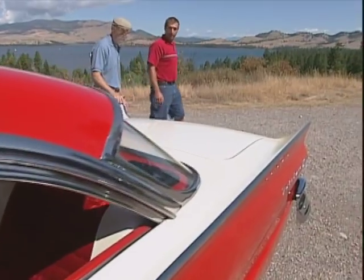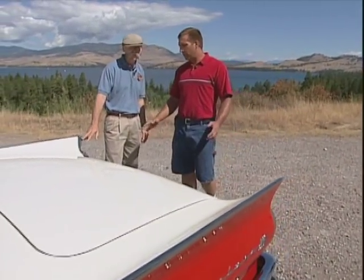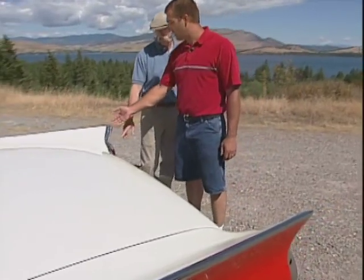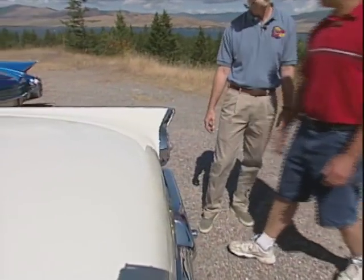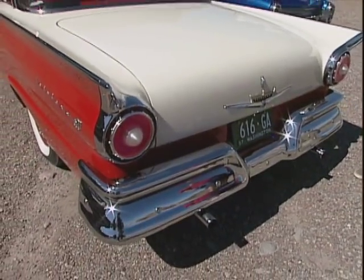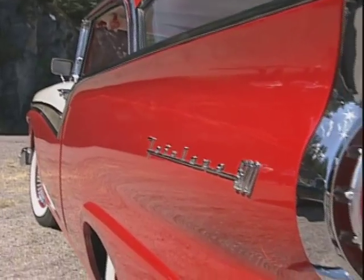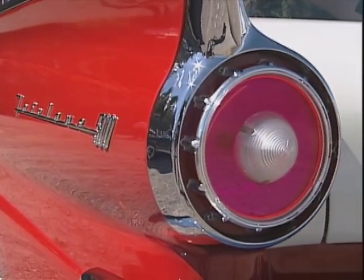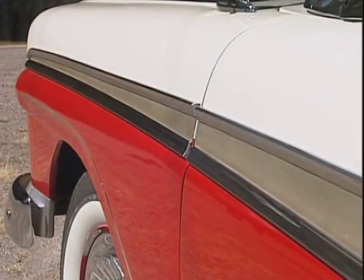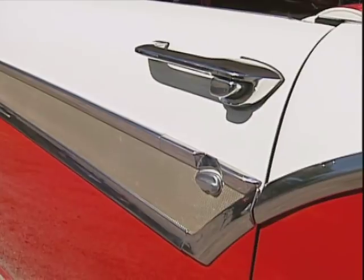Were these actually chromed in the original cars? No, the original cars would have had the same paint scheme as the exterior color with the two-tone division on them. I wanted to add something a little unique, so I chromed the taillight rings, and I actually built those taillights by turning out the centers on the lathe and gluing them together just for a little bit different look. So this is your original restoration. It's holding up great. Yes, this restoration is going on 20 years old.